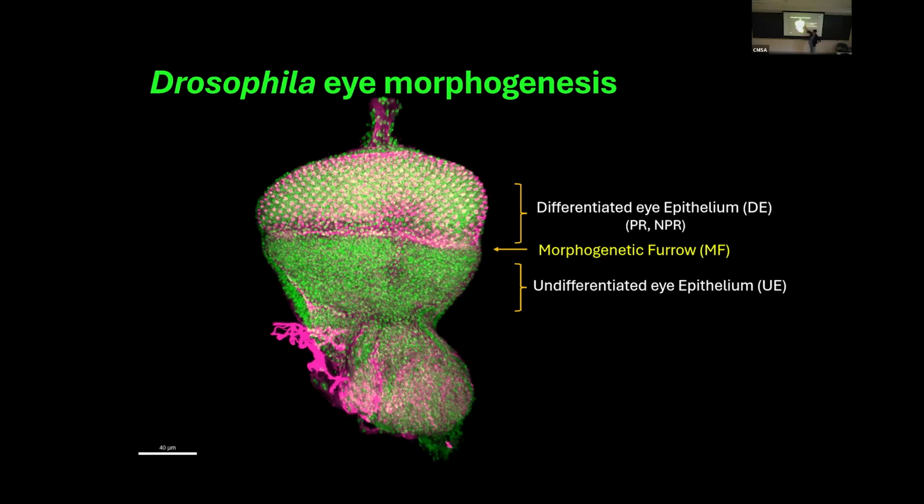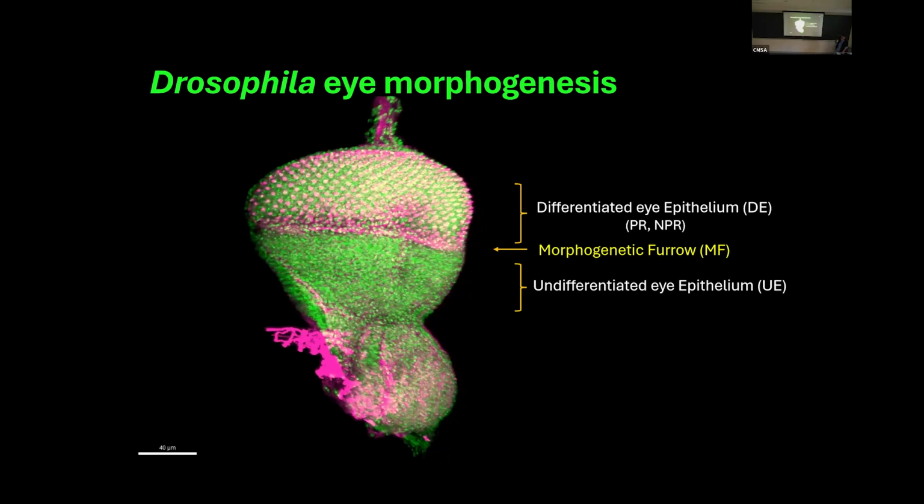And this epithelium goes through a process of morphogenesis, where morphogenesis starts from the posterior and travels in a wave-like manner to the anterior side. This wave is made up of apical constriction of undifferentiated cells. So the differentiation wave basically passes from the posterior to anterior side. And this wave appears as an apical constriction in the epithelium. Before the constriction, you have all the undifferentiated cells. After the constriction, you have differentiated cells coming out. And in those differentiated cells, you will have a segregation of photoreceptor versus non-photoreceptor.